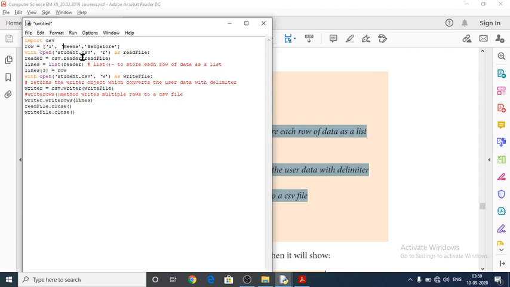We have to make some small modifications here. Here we have to specify the path, and here also we have to specify the path.